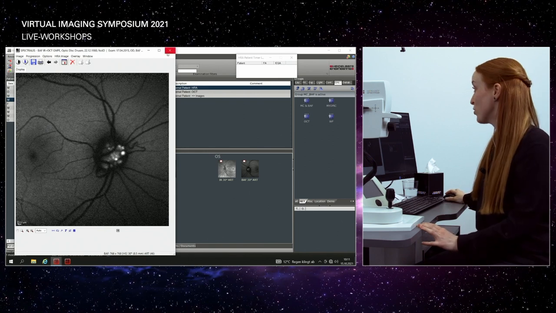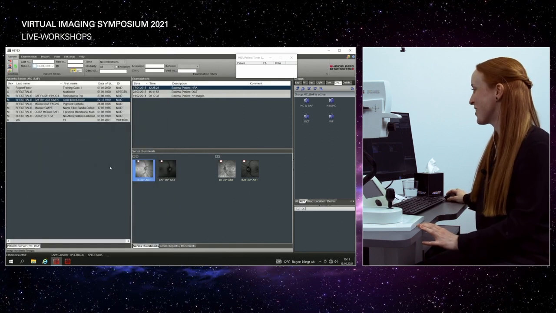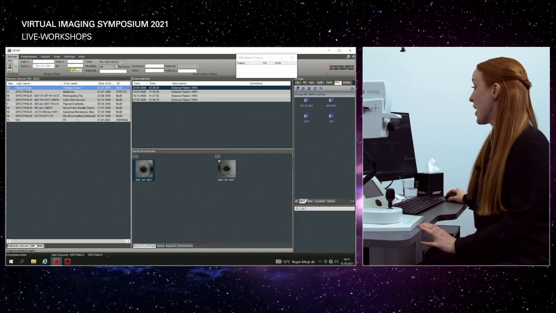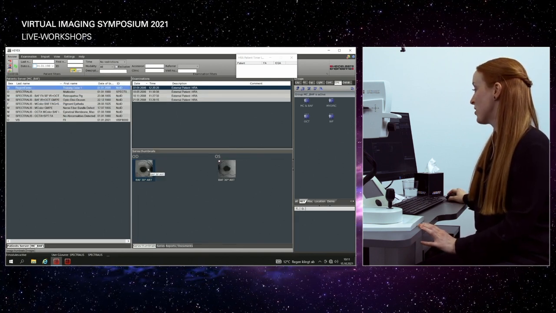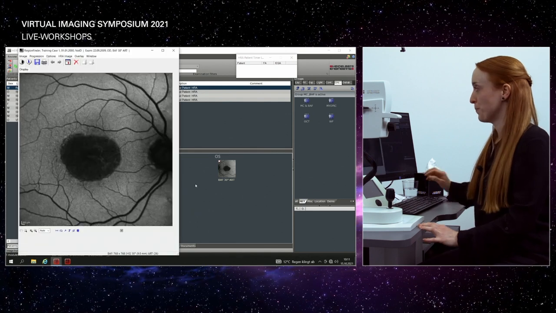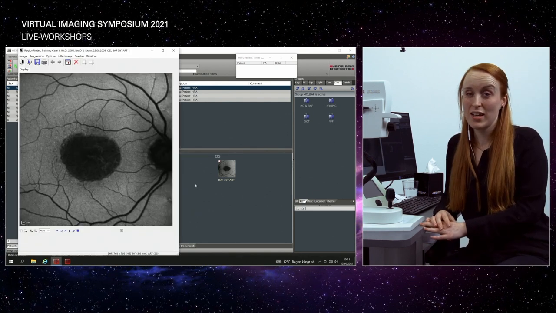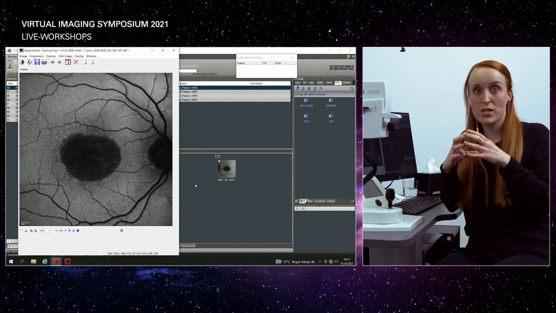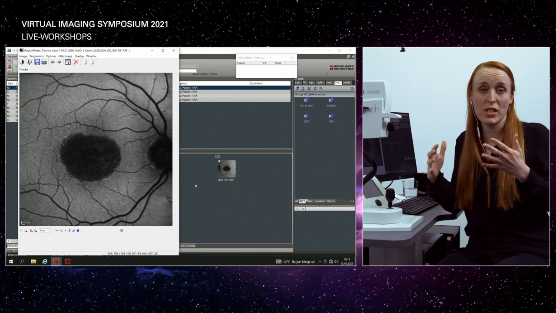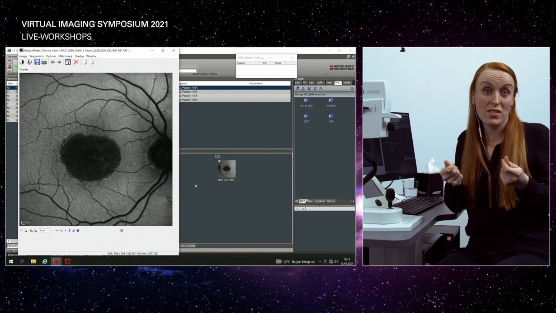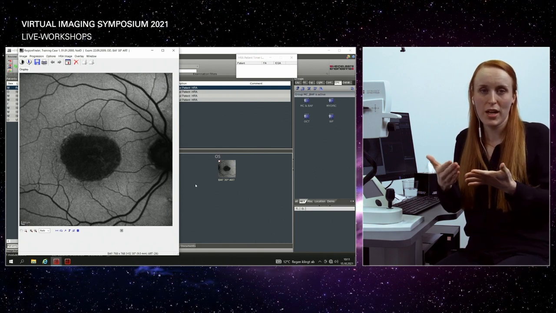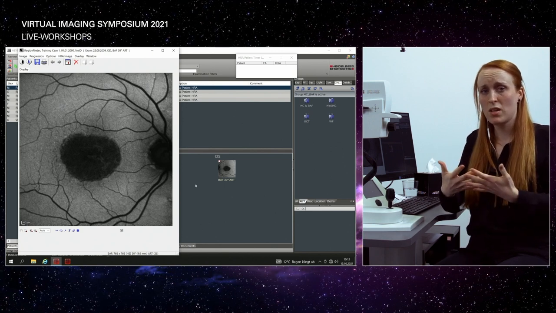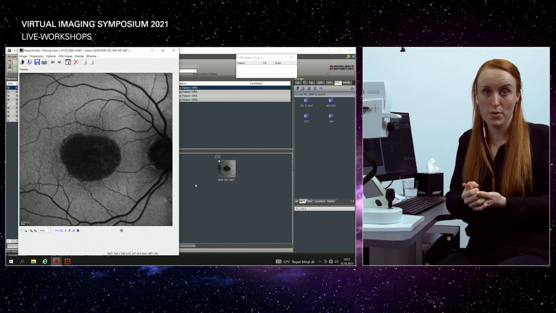So this modality is not just for retinal imaging, it's for optic disc drusen imaging as well, okay? And of course, if we have a patient that has some atrophy in his eye, there we can just follow how this atrophy zone grows over time, and you can see how fast this goes on, okay? And maybe just tell the patient what to do next, maybe how you can take care of him, okay?